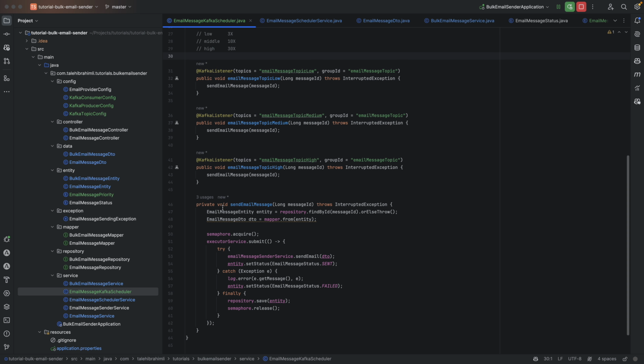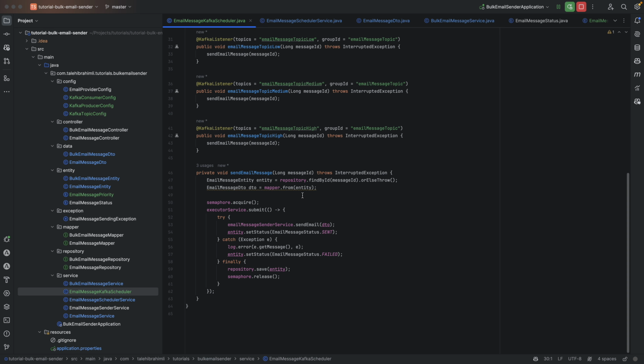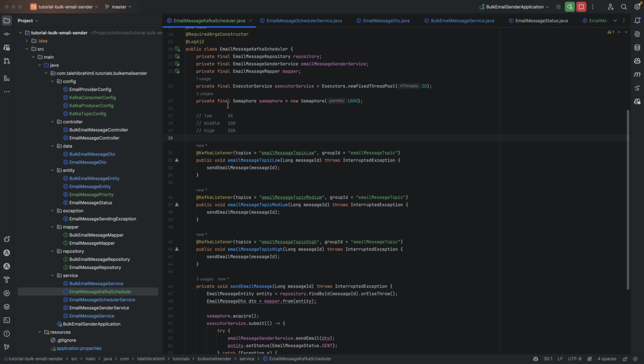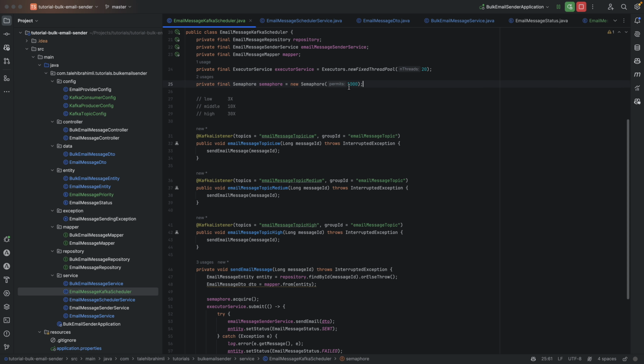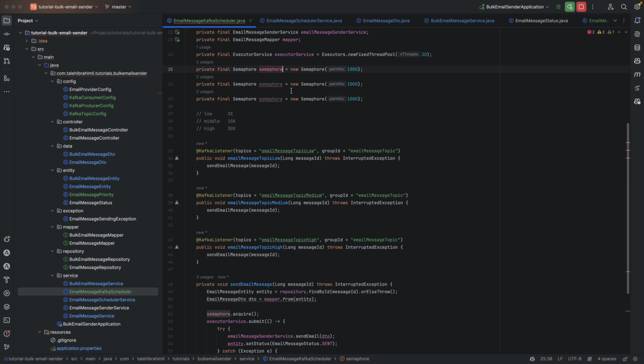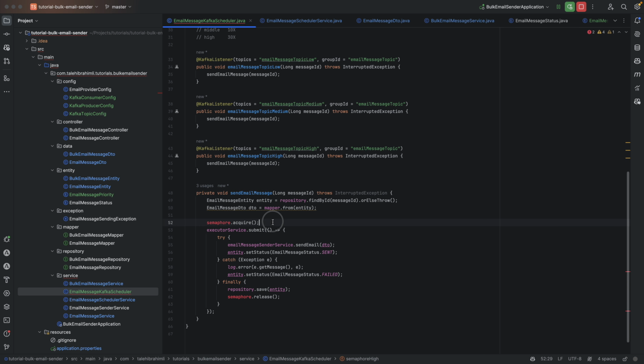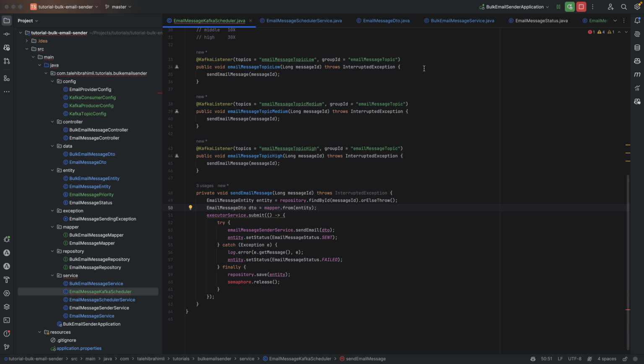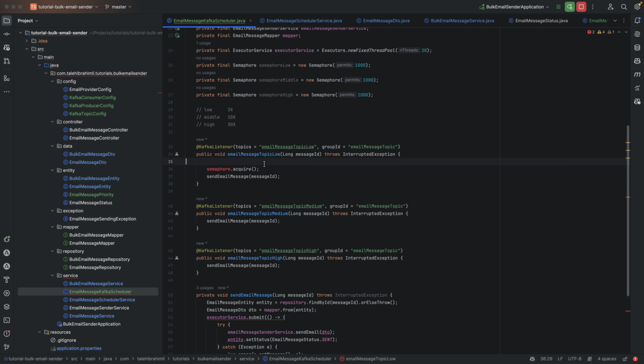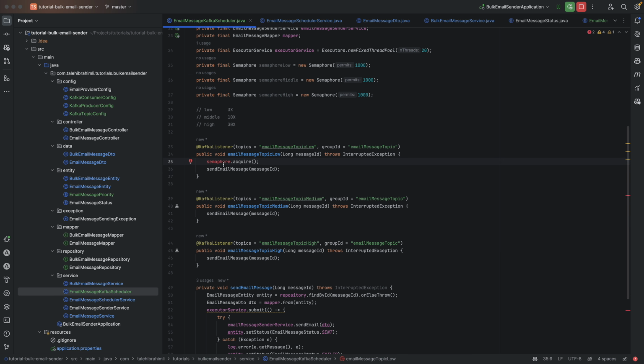Now let's see what we can do here. First, we can have different semaphores for each topic. Let's make them semaphore low, middle, and high. Now let's acquire the semaphore inside each topic.